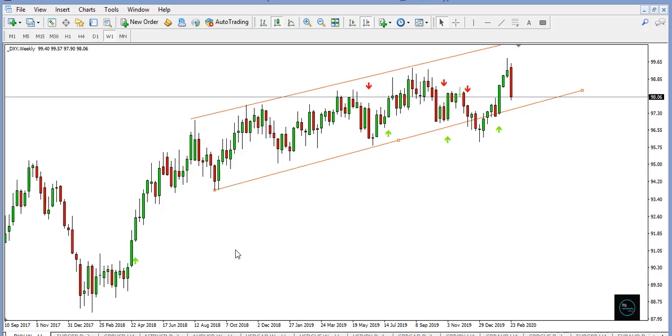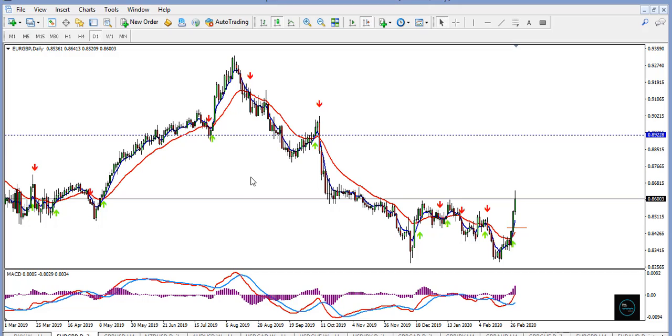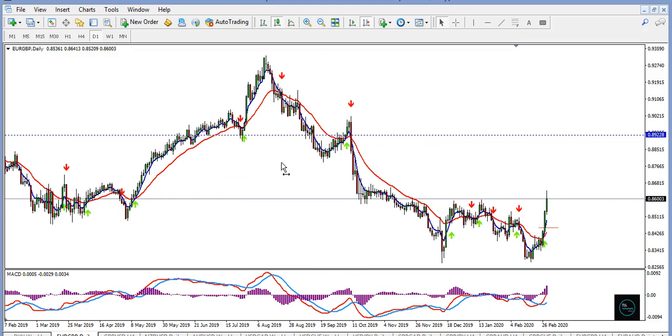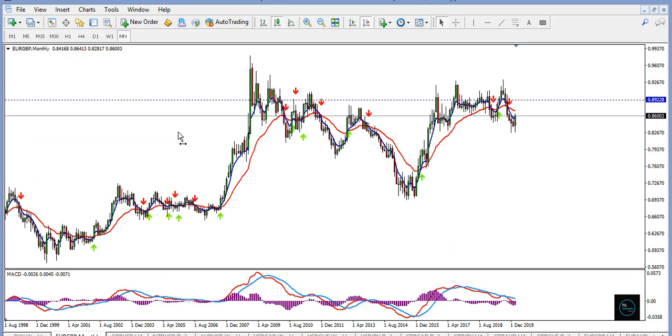So I'm just going to switch to that now. Quickly, in conclusion, for the dollar index, until it gets to this line here, you are thinking sell. This is the weekly chart. So when the markets open tomorrow, please consider opportunities to sell if you are trading things like the USD CAD, USD CHF, and so on. I'm just going to go to the EURGBP chart right now. So let's start from the monthly and see what we see.